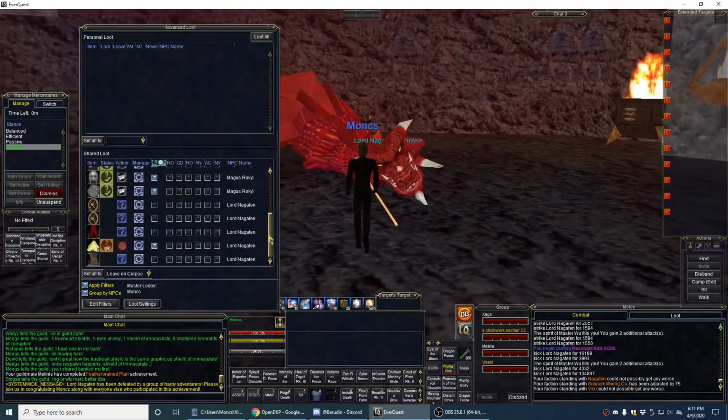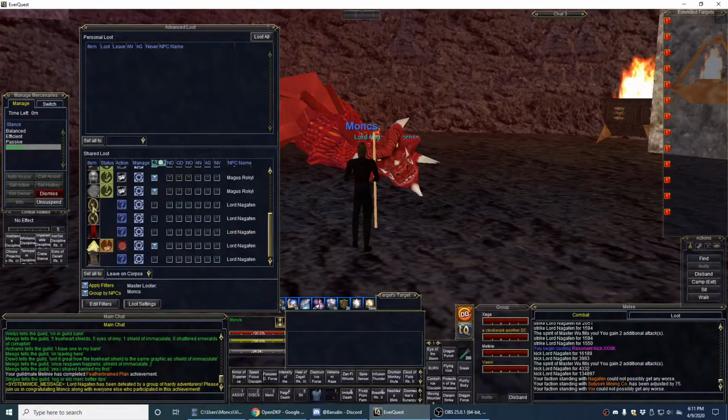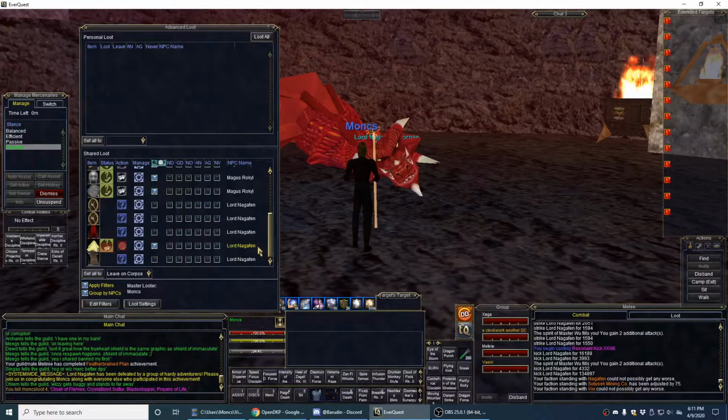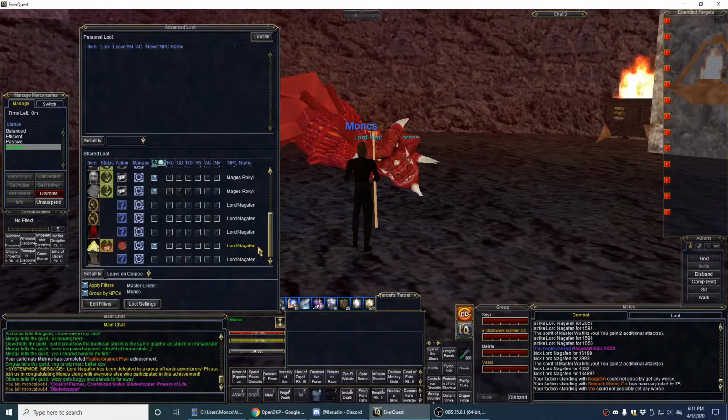Alright, so I probably should have wiped out my loot window first, but it's alright. So it looks like Nagy dropped 2 shields, cloak, which is nice, a couple of other items. So now if I link this loot into my channel, which was channel 4, and I say link all, you'll see that EverQuest does some of the work for you, copy and paste all the items in there.